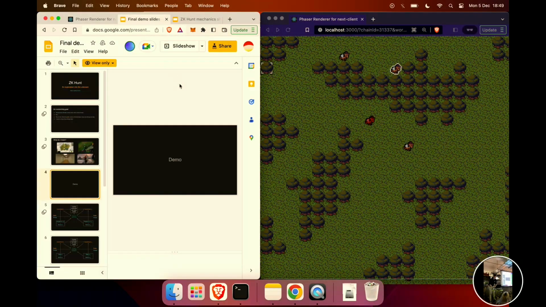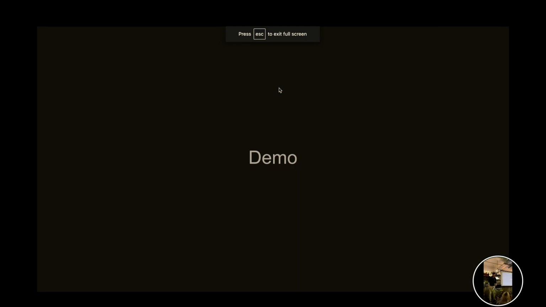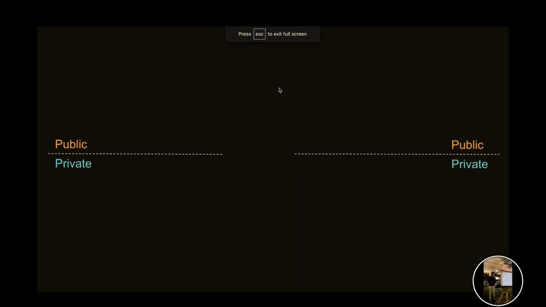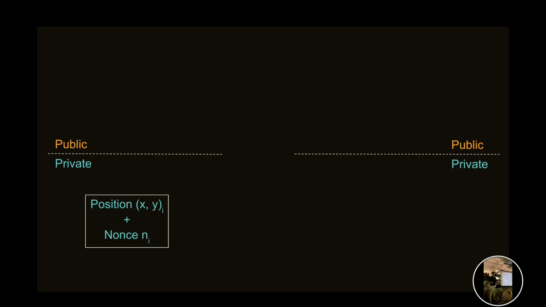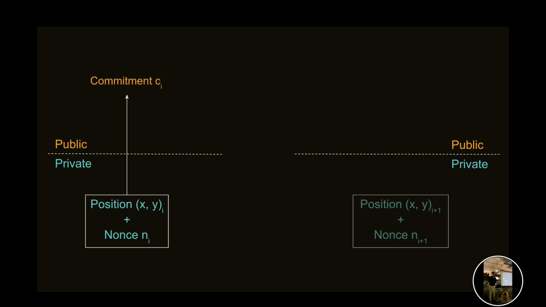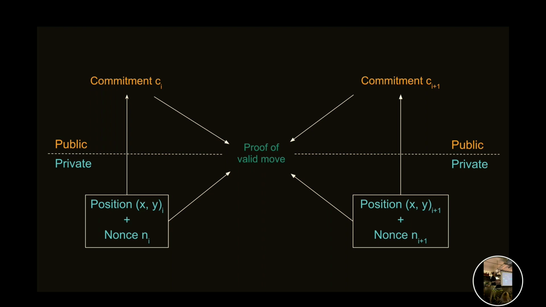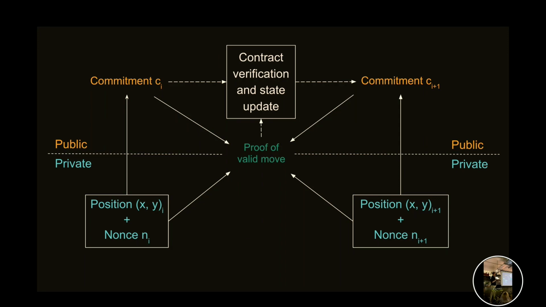Okay, so let's solidify exactly what's going on here, just to recap. So we have your private position and your secret nonce, and that results in some public commitment. Now you want to make a move, so you create a new position and new secret nonce, and the resulting commitment for that. You then take all of these and feed them into a zero knowledge proof that validates that the move was a correct move, and then you can provide that proof to the contract, which verifies the proof and updates the on-chain commitment from the old commitment to the new one. One way I've started to think about this is as a state machine, in fact, a private state machine.